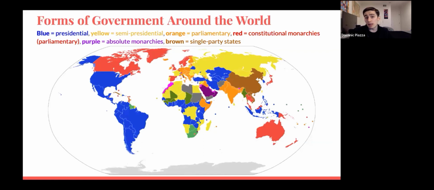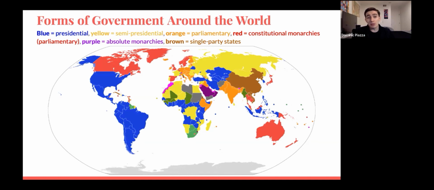In yellow, you can see the semi-presidential systems. Again, not really going to get into that here. You can see it's a bit in Africa, Russia, a very prominent example, although the quality of Russia's democracy is certainly questionable. And you also have France and Portugal. But to be honest, most of the time you're just going to be dealing with France. And if you want to learn more about France, I encourage you to study it. They have a very interesting history there with their political system.